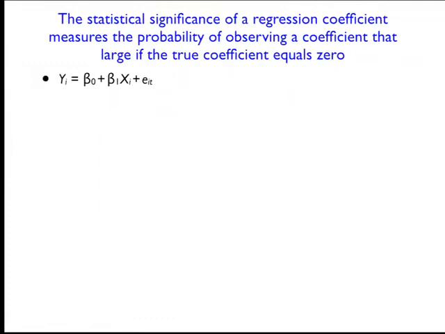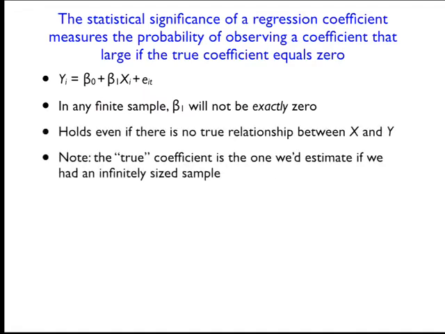So let's just assume we have a very simple regression model up here, and we have some data, and so we fit the line that best summarizes the relationship between x and y. In any finite sample, unless you have an infinite number of observations, it's not going to be the case that beta 1 is exactly equal to 0. So even if there's no relationship between x and y, so that in expectation beta 1 should on average be equal to 0, it's still not the case that if you actually fit the relationship in a sample with a less than infinite number of observations, you're going to get an estimate that's exactly equal to 0. That's true even when there's no true relationship between x and y.